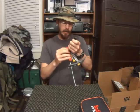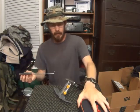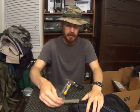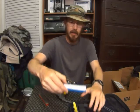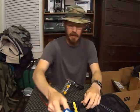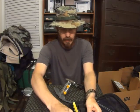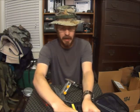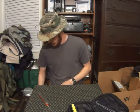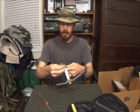Now these come with, I'm using the fine stone here. You also have a coarse, this is a diamond stone, and you have this one I don't use very often. This one is shaped like a V. That is for sharpening a serrated edge. Serrated edges are very difficult to sharpen by hand. But there you go. The Smith's is my favorite, but there are others.